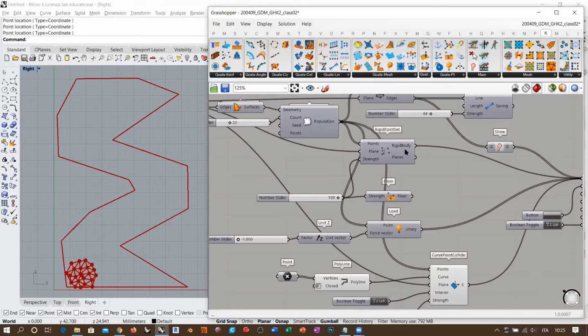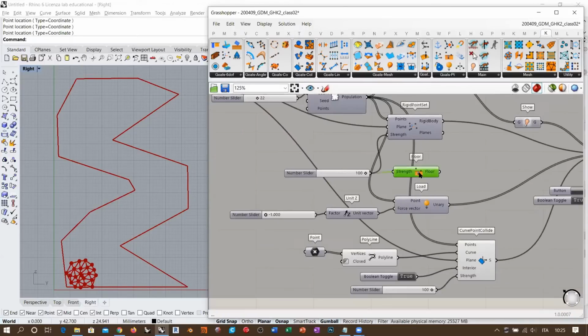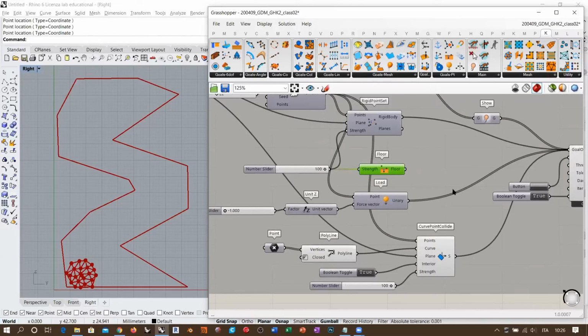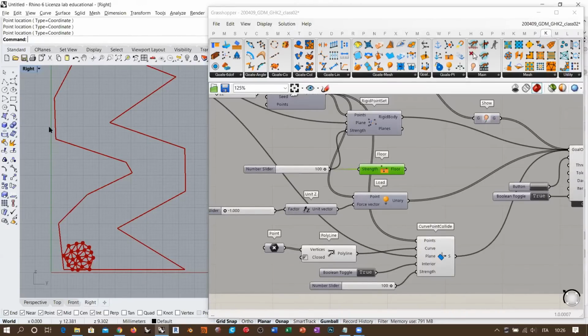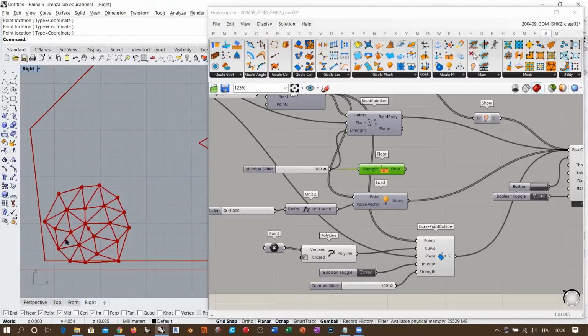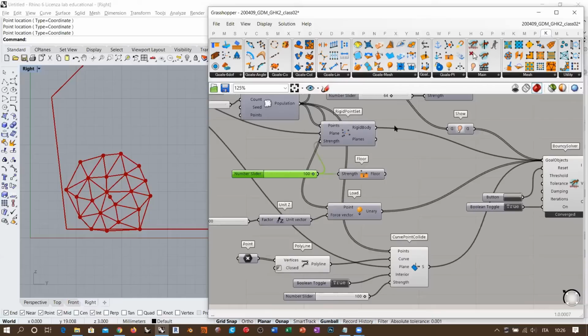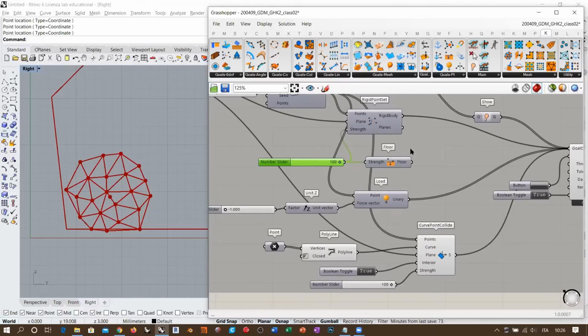So you have this rigid body. We have a floor here. Actually, this floor is irrelevant. You see that it is disconnected. This was before I placed the solid collision that I have here, because you see that our polyline, our boundary, is not touching the XY plane. Okay, so this is absolutely irrelevant in this case. But you can play around and disconnect and reconnect things to see how it works. Then there is gravity, of course, because we want this rigid point set to fall.